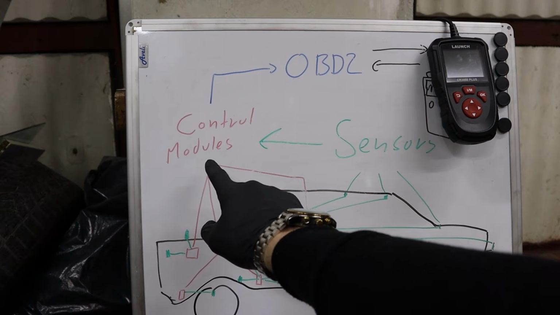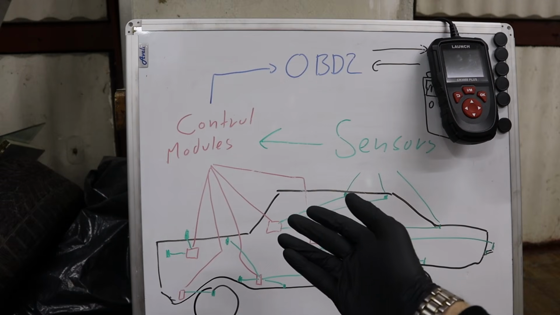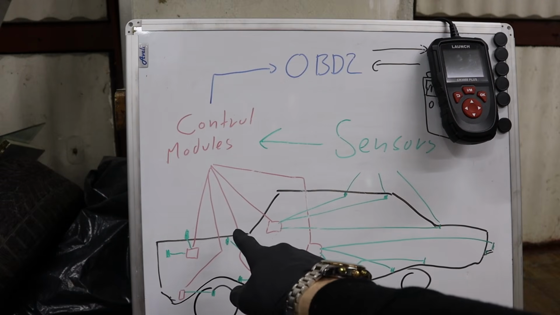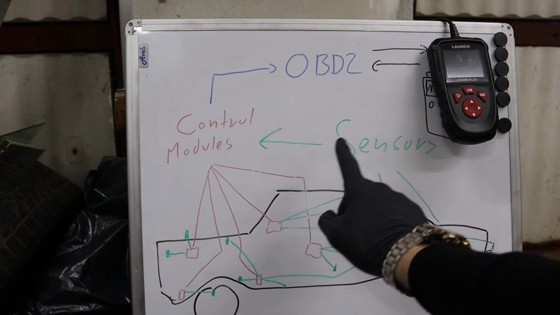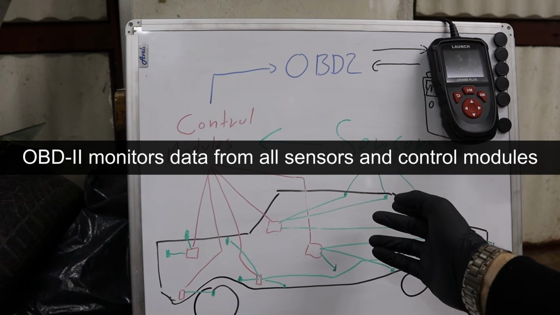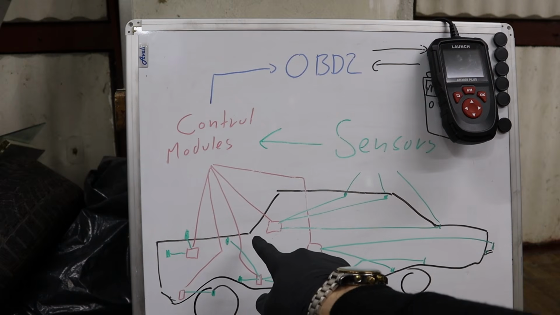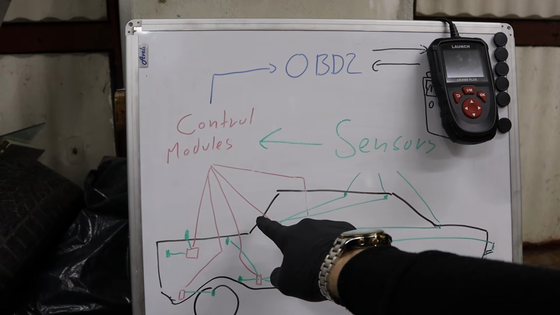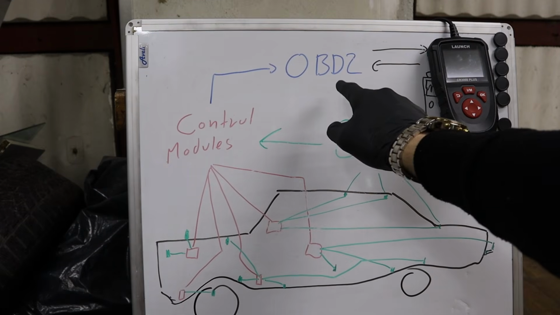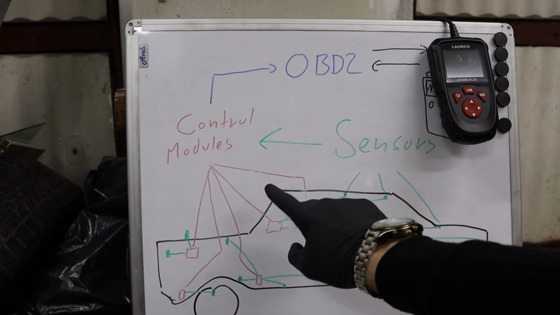You have a bunch of different control modules and different sensors in your car. If you take a modern vehicle like for example a Toyota Corolla, you have 33 control modules and even more sensors placed in the engine, chassis, body and car's interior. Those sensors provide data directly to control modules, which also communicate between each other. And your OBD2 onboard diagnostic system is keeping an eye on everything that is happening in the vehicle.